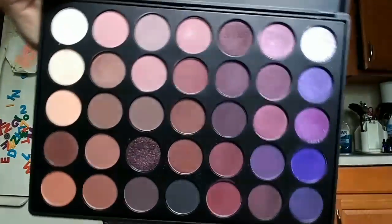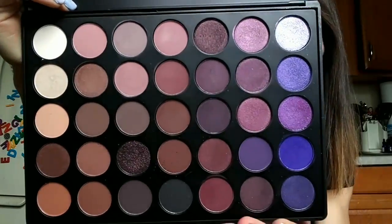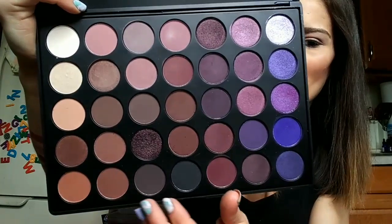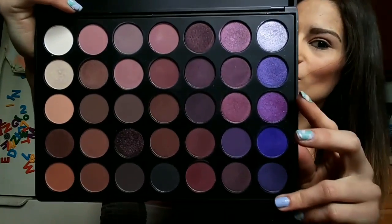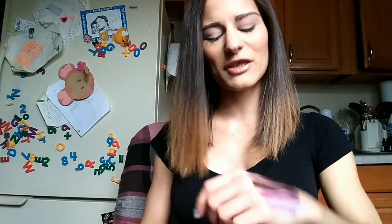Today we are going to check out my other Morphe palette that came in last week, and that is the Morphe 35P. It's the purple or the plum palette, however you'd like to put it. They've got all sorts of colors in here, from regular browns, we've got a matte black, some grays, some wines and burgundies. And we've got some ridiculously bright purples, which are obviously my favorite, of course. And of course I swatched some of my favorites for you guys.